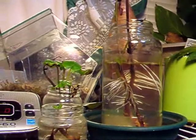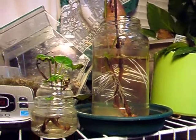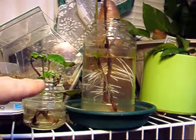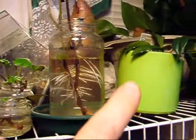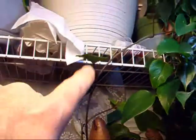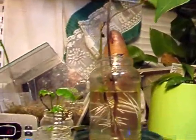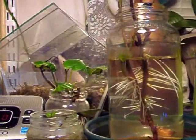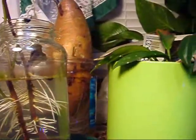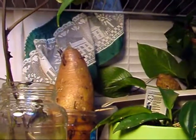Hello YouTubers, it is April 24th and this is my sweet potato update. This was one of the ones that was laying in this tray from the sweet potato. These two are the longest ones — that one's the longest. Those were the ones that first started. The one in the back there is one of the ones that I plucked off the side. And then I was thinking I was going to just bury that potato, and now it's got a couple more slits going again. So that's pretty cool.